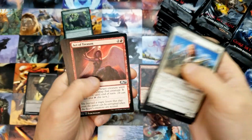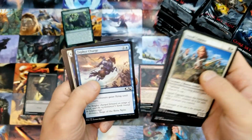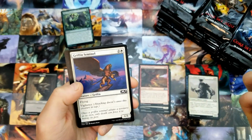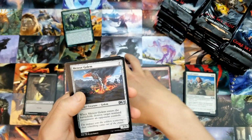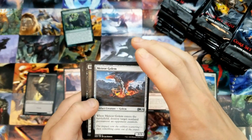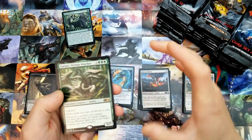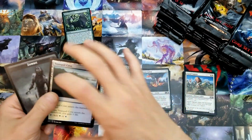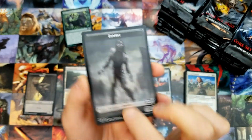This set's been interesting because I think it's pretty widely acknowledged that the set's powerful. There are just some really good cards in it. The Leyline cycle coming back is huge. I think Sorin, Imperious Bloodlord is extremely powerful. It might not be today. And these tokens too, these full art tokens, it's pretty awesome.